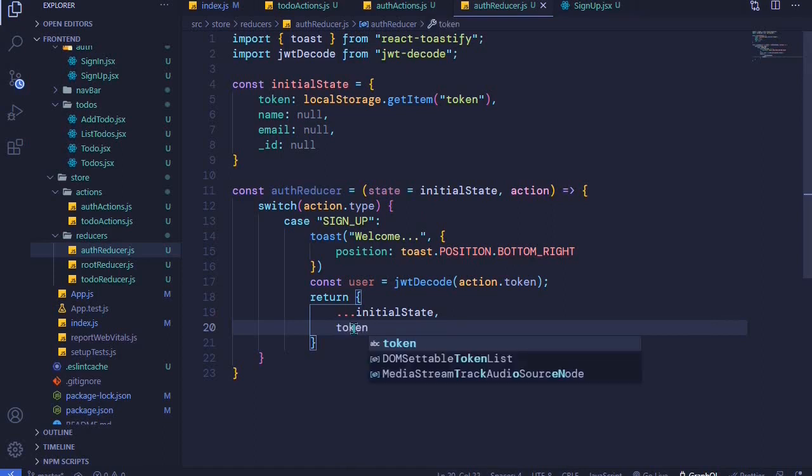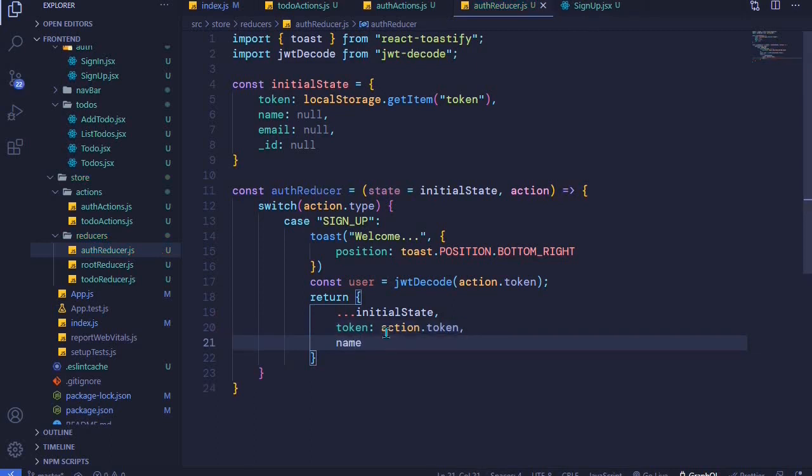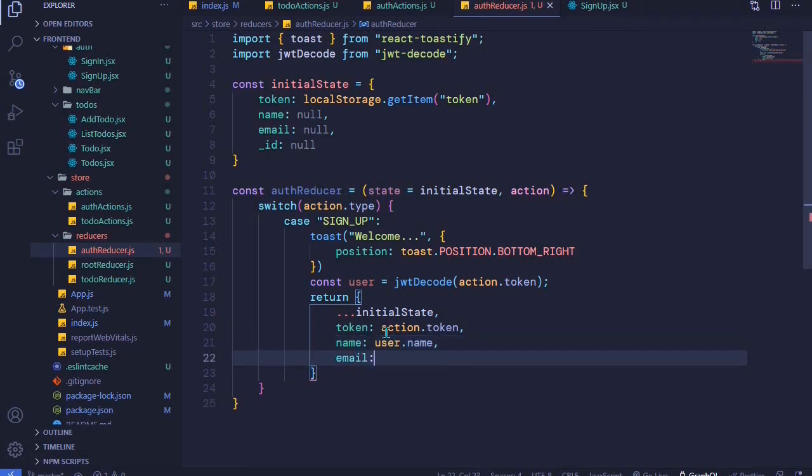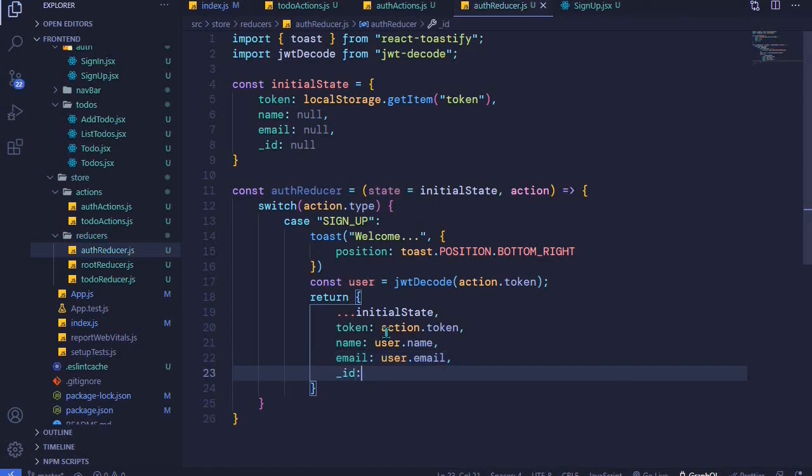The token here, we will update it to the token that we are getting from the backend. So we'll say action.token, and then we update the name, which will be user.name. We update the email, which will be user.email, and also we update the ID, which will be user._id.